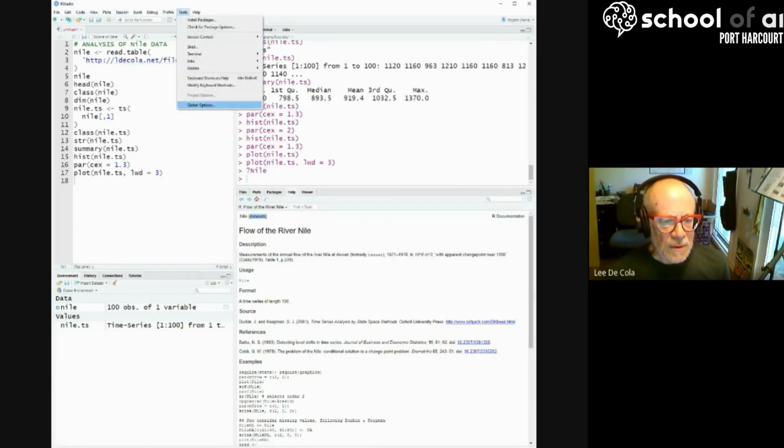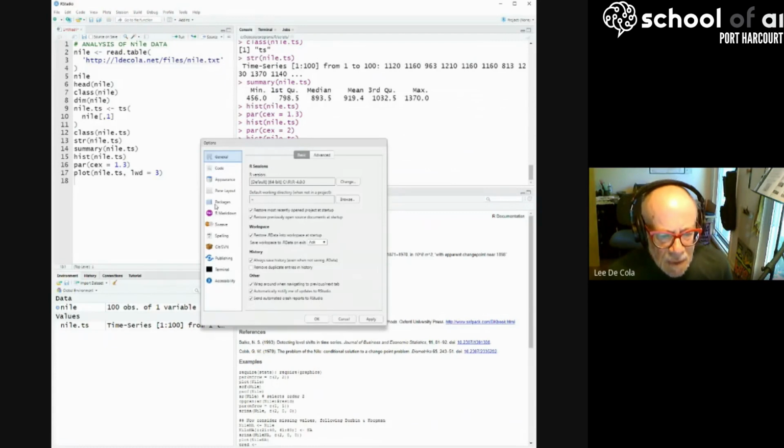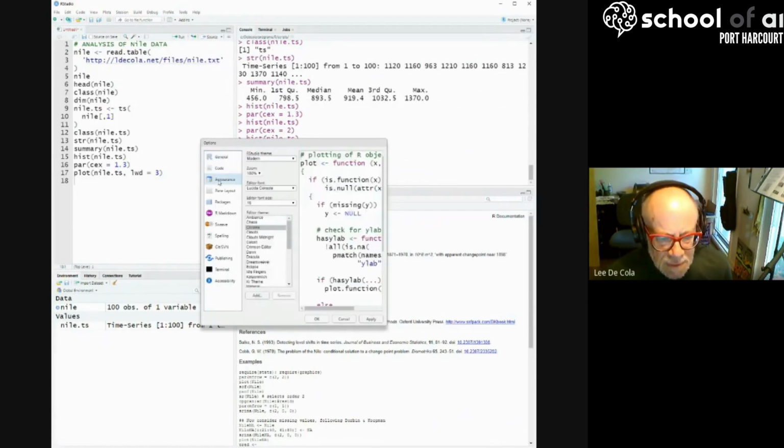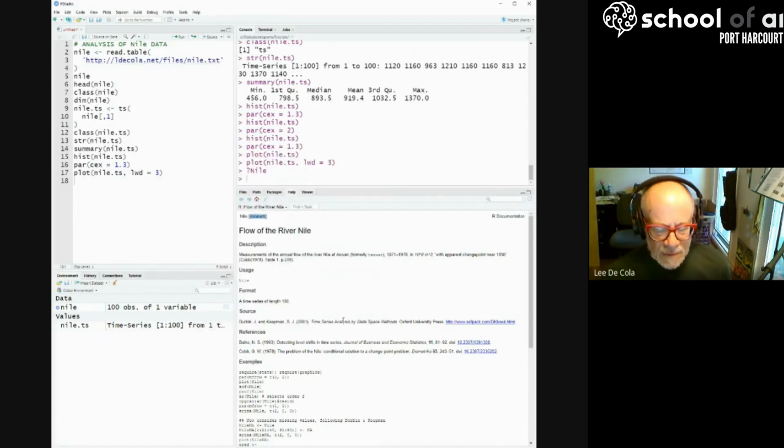Tools, global options, appearance, and then does it give you access to the, I don't want the editor font. I want the, well, I don't know. I'll make a note to myself to see how I can increase the help screen text.